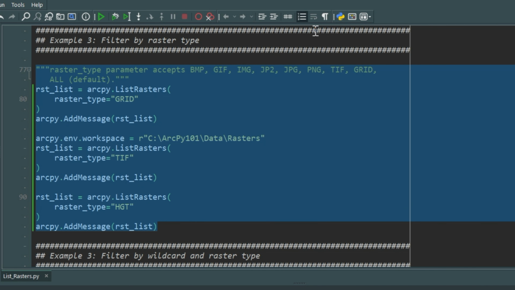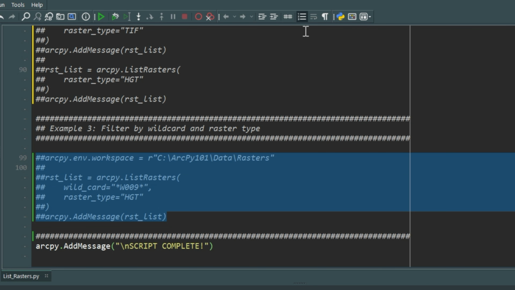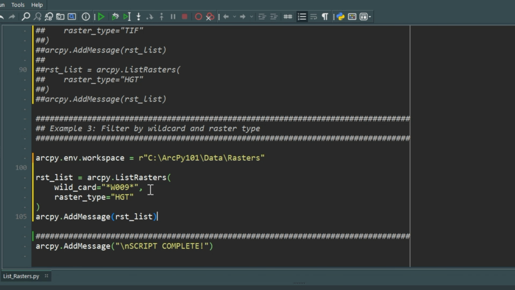We'll comment out that example and we'll check the last example where we use the wildcard and raster type optional parameters. Here we are going to look in our rasters folder, so that will be our workspace. We will then call the ListRasters function and use the wildcard parameter, supplying in an asterisk at the start and at the end, and we're looking for any raster that contains W009, and the raster type must be of HGT.